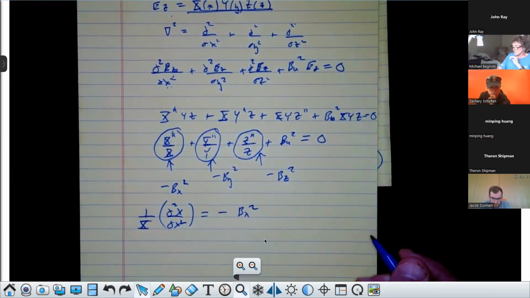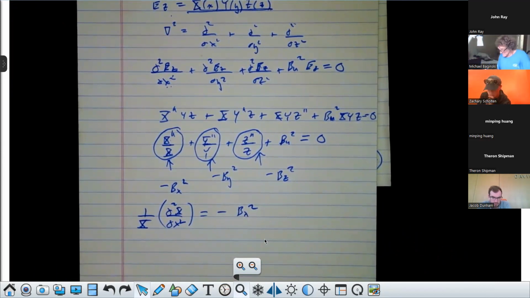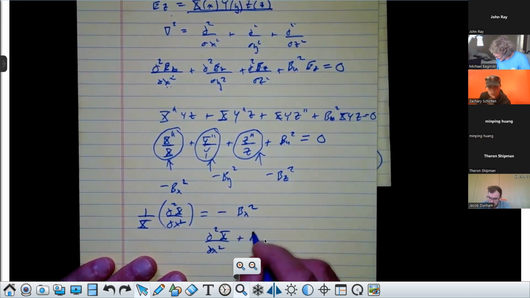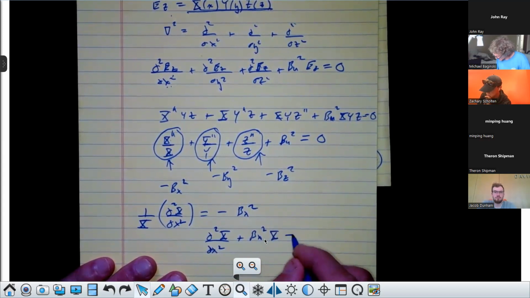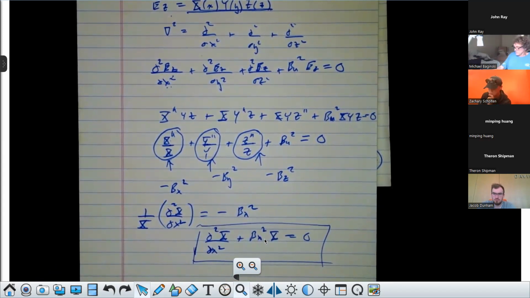Just bear with me, it'll make sense. Remember, x itself is a function only of x, but we don't know what kind of function it is. So now I go ahead and get the second derivative of that function with respect to x squared, and then it's going to be plus beta x squared times just the functional form of x equals 0. Now block that one or put a bracket around it to make it stand out. Now that's a second order differential equation.